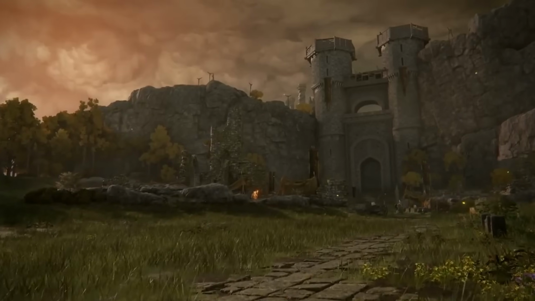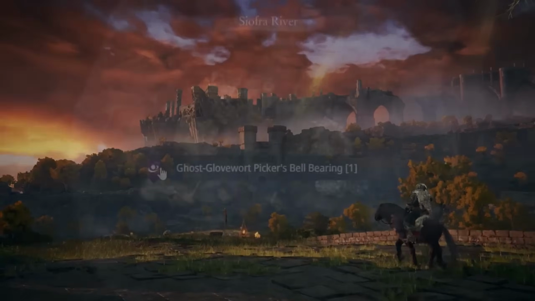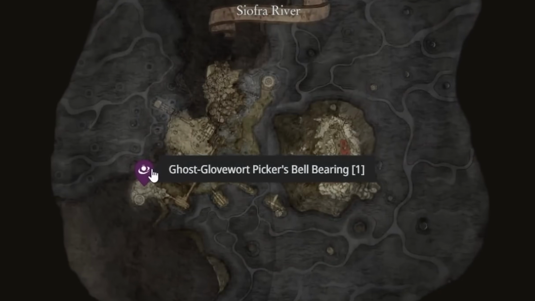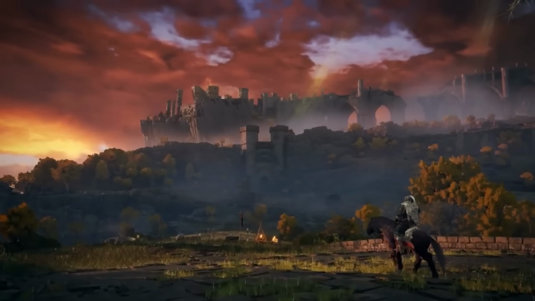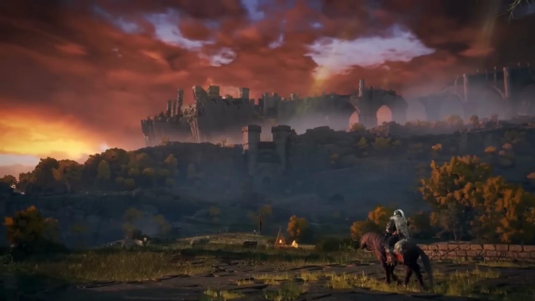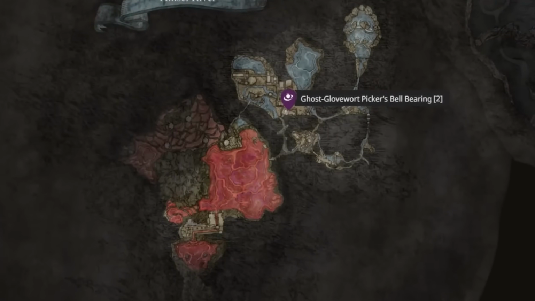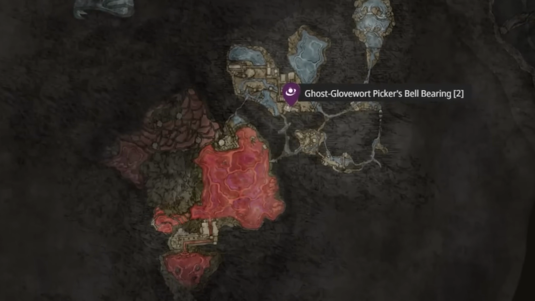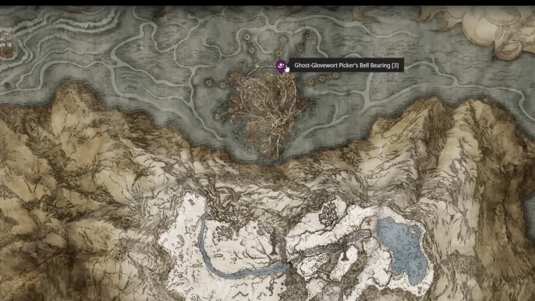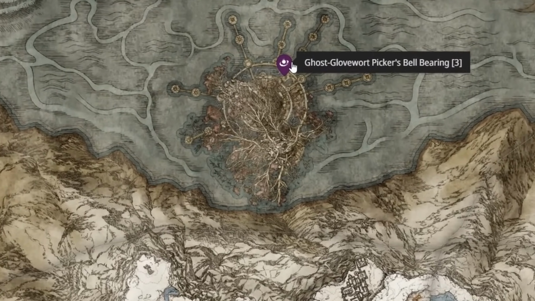Firstly, let's review all of the Ghost Glovewort bell bearings. For the Ghost Glovewort bell bearing 1, this is found on a corpse lying at the base of a gazebo in Nokron, just here. For number 2, to unlock infinite access to Ghost Glovewort 4, 5 and 6, this one is found in a chest guarded by several silver tears with shields in the corner of this small room here in Nokstella.